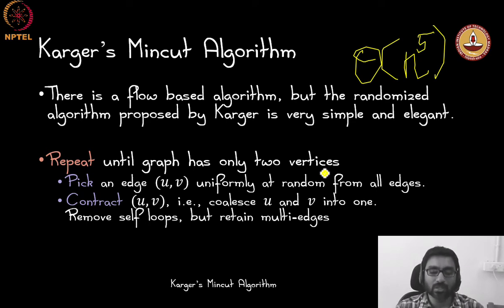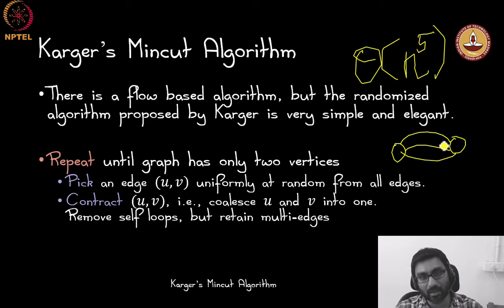A thing to note here is the way the graph will progress. You might end up having multiple edges going between vertices. So when you pick an edge, you should be careful not to pick two vertices and then consider the edge connecting them, because some pairs of vertices could have a lot of edges going between them, and others maybe much fewer. So you really have to be careful to pick the edge uniformly at random over the set of all edges.